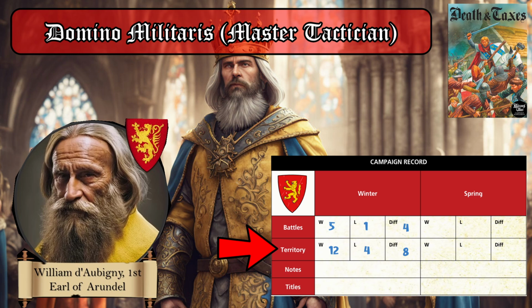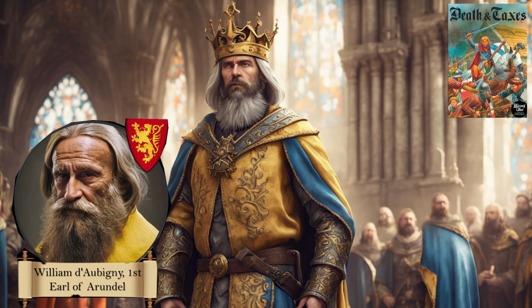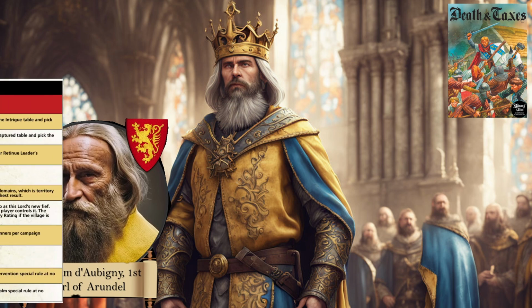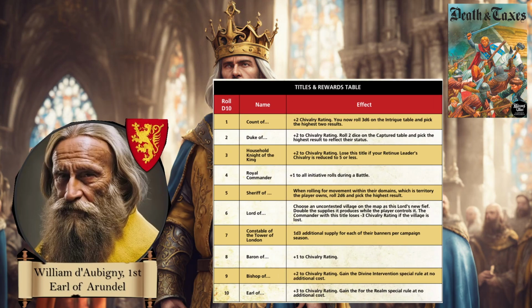By getting these titles, you roll on the titles and rewards table, and this has positive modifiers. So if we roll, for example, an 8, we say you're a baron of, and you get a +1 chivalry rating. So you get bonuses depending on your achievements for every season.